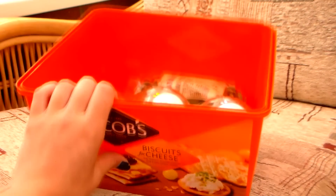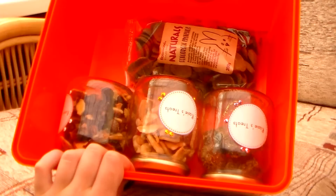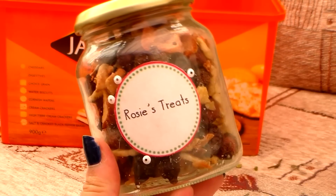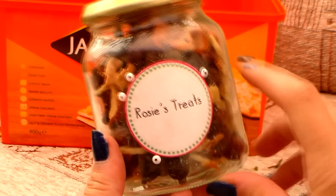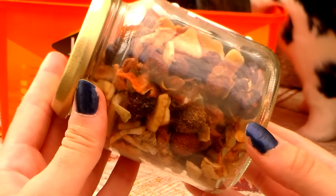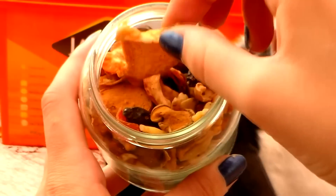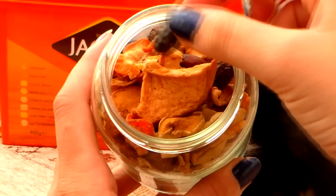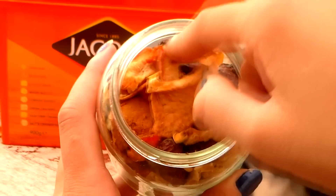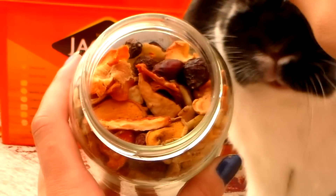This box is one of Rosie's absolute favorites in the whole world because it contains all of the jars and packets of treats. I've had a clean out of this, as you can see - it's a lot different to the last storage video I did. Starting with the items in the jars: this first one is one of my little DIY designed jars - the gems have come off so I need to replace those. It contains a packet mixture of the Naturals healthy fruit salad. As you can see there's lots of different dried fruits and vegetables in here - things like carrot, little berry type things, and some banana chips. It's a very sugary sort of treat for Rosie so I don't tend to give her much from here.